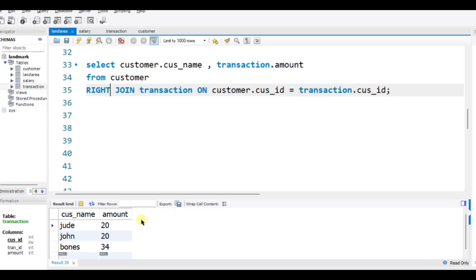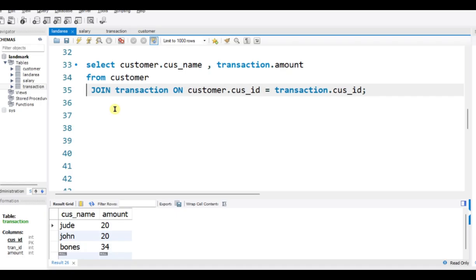It first shows all ID from the right, and then it goes to the left and looks for the ID that will match the one on the right. As you can see here, we have 3 ID on the right, so it selects all of them, and then it goes to the left and looks for the ID that will match the one on the right.